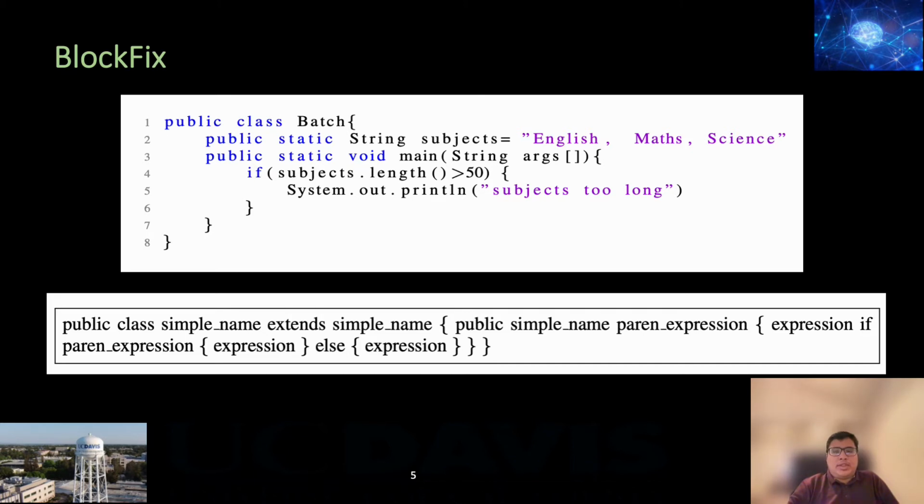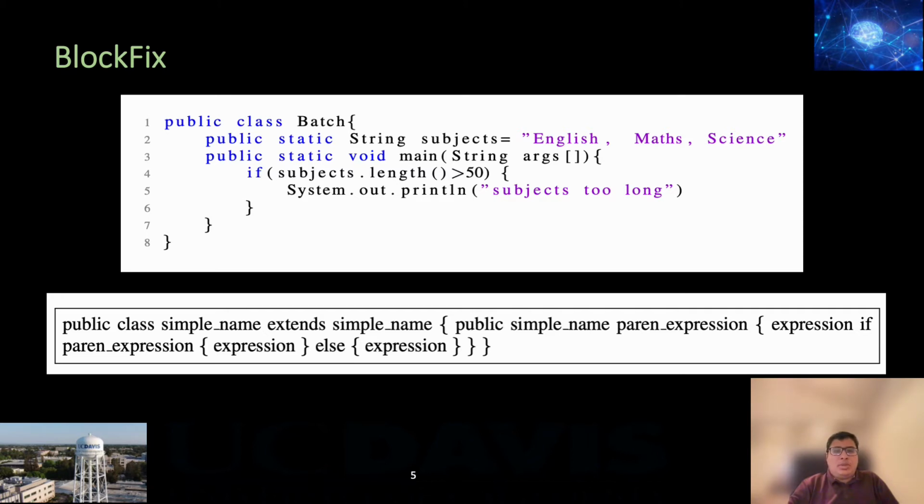In the last slide, we introduced our first deep learning based model, BlockFix, that resolves the nesting error in the program. In this slide, we will discuss why we have introduced such a component and how it works. Remember one thing, the deep learning based model cannot handle sequences beyond a certain number of tokens. So if we have an 800 tokens long Java program and there is a missing curly brace at the end, it is very difficult for the deep learning model to resolve because the two relevant tokens are very far from each other. So in this slide, we will show how BlockFix can resolve such a problem.